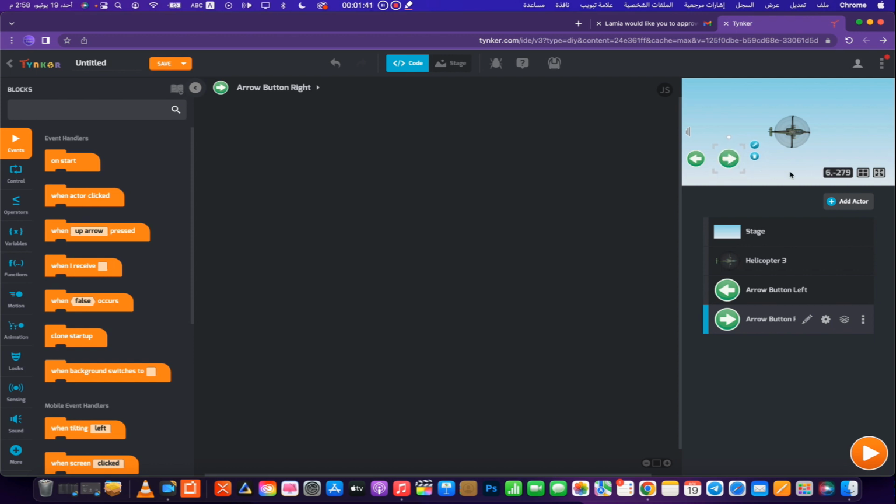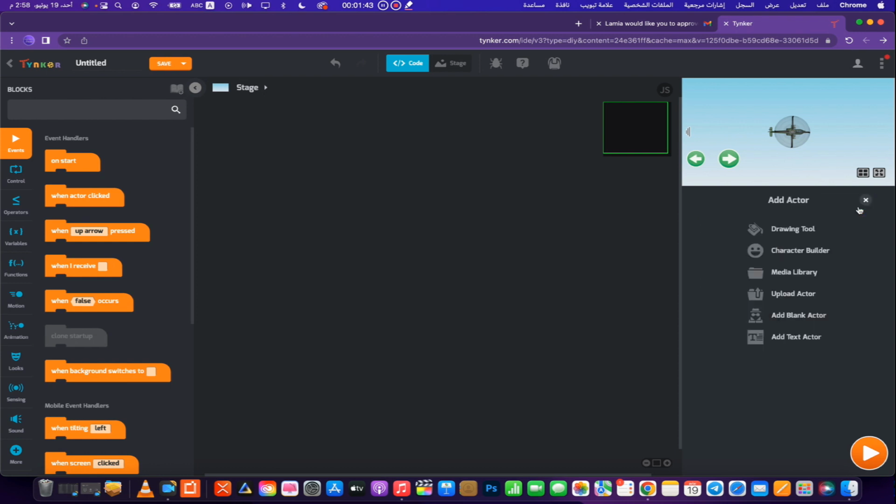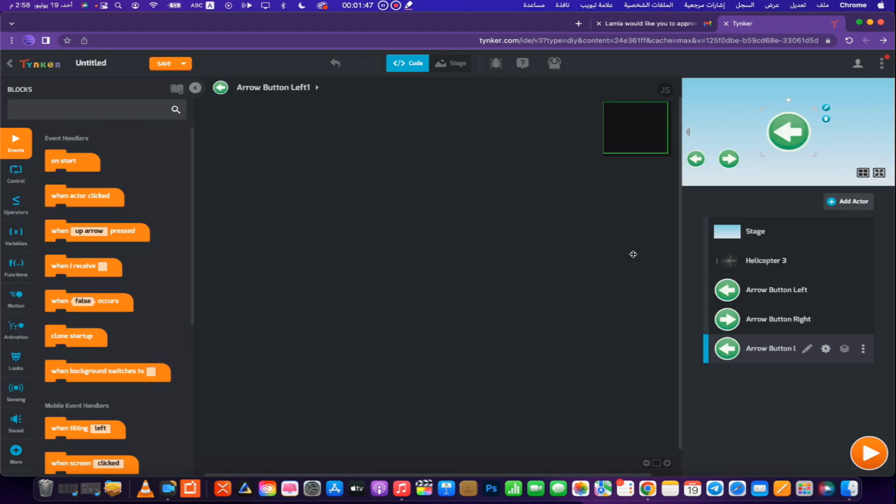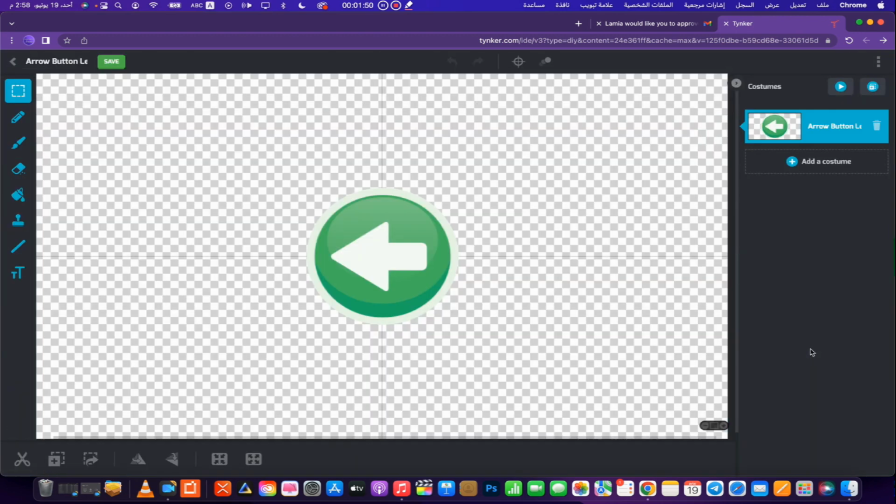After that, I'm going to add a third arrow, but in this case I need to edit it. So I'm going to change the orientation of the arrow by clicking on the square, okay, and then highlighting my arrow and then rotating it.